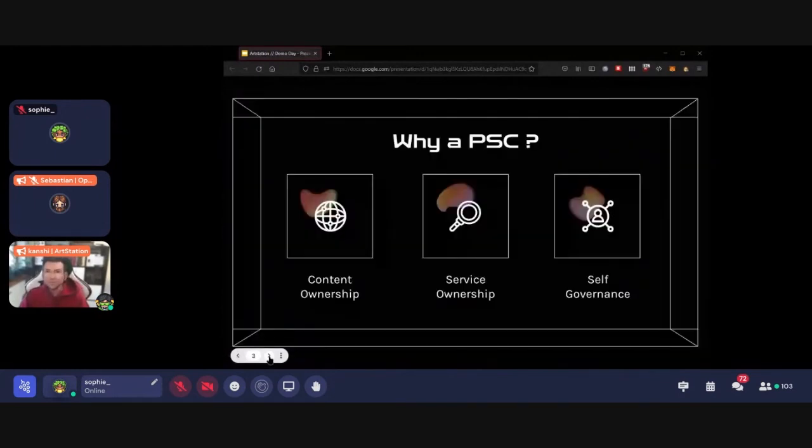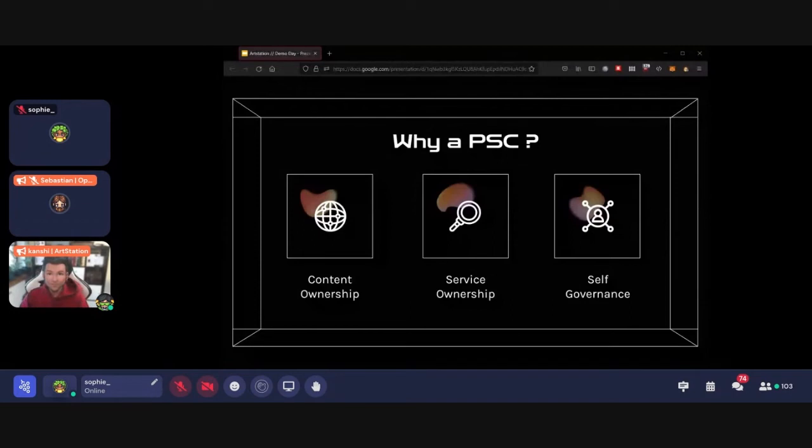ArtStation is integrated with a profit-sharing community contract and Arweave. This approach allows artists to maintain the ownership and control over the content that is showcased. Using PSC technology and perma-storage, we can also decentralize the ownership of ArtStation's service. This means that ArtStation is also available on other compatible platforms. I designed it as an open source, self-governed community, deciding on the configuration of virtual assets and services available on the Starbase.